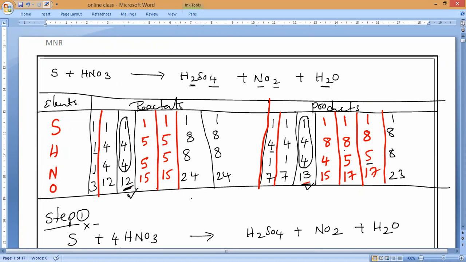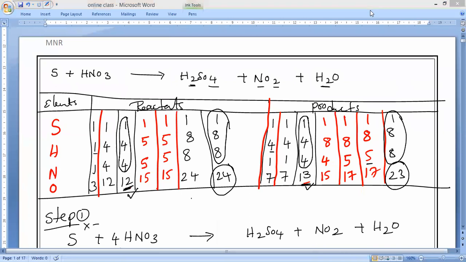Now I try to balance the next 4 steps. After 4 steps, also check it, guys. Remaining 3 balanced, 188. And here also 188. But oxygen becomes what? Again, 1 difference. 24 and 23. Yes or no, guys? Yes, sir. So we can understand that this equation is not going to be balanced anymore.